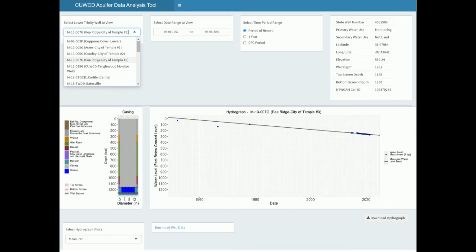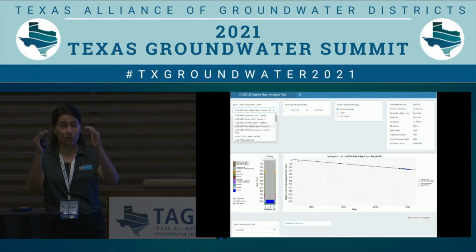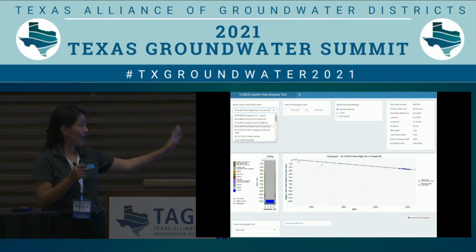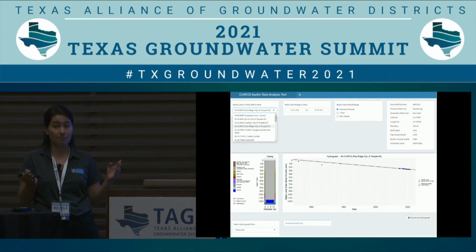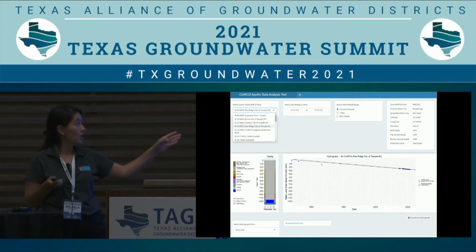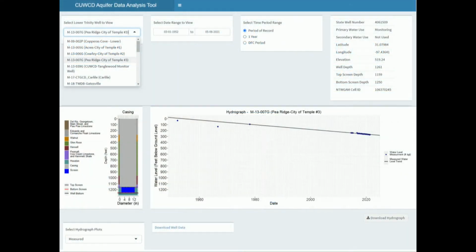Right now, what you're seeing in the bottom right is the casing diagram, where we have the recent geological model data extracted at the well location. So we know essentially what stratigraphy, what formations the well drilled through, and where it's been screened. With that same y-axis, which is depth, we have the hydrograph. The hydrograph is plotting all the water level measurements collected through time. And in this case, we're seeing it from 1952 all the way to 2021, which is the period of record. And we have a best fit line running through those water levels.